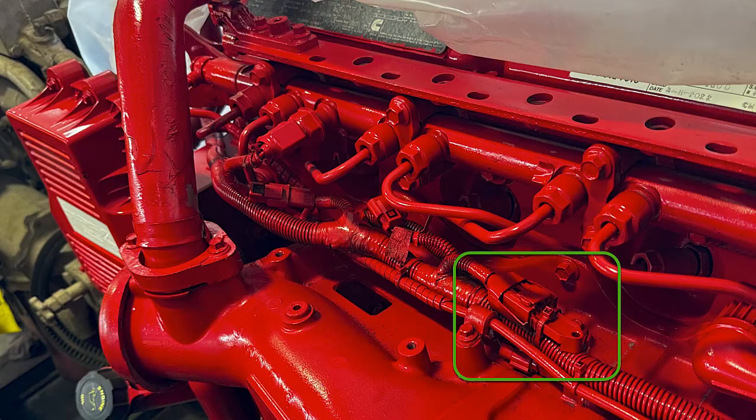Let's take a look at the ambient air pressure sensor. Here we have a stand-back view of the driver's side of the engine — this is a new engine so it's not in a truck. You can see at the bottom left that's the oil fill cap, and right above that is where the intake stops and where your charge air pipe would come in. On the driver's side in the front corner is your crankcase air filter. The green rectangle towards the bottom right of the photo — that is the ambient air pressure sensor.